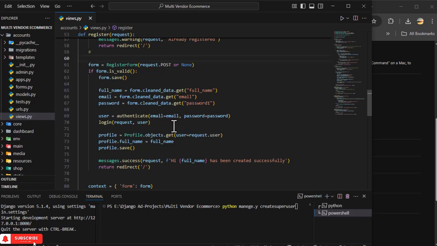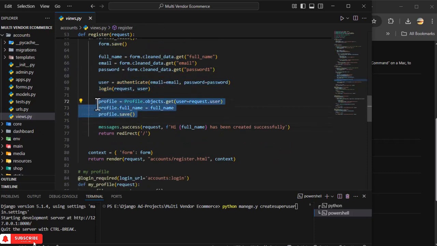And if you notice over here, after making sure that the registration is okay, now I said if the full name, the email, and the password is correct, log the user in. Then I created the profile after the registration. If the registration is okay, log in the user, then the profile gets generated automatically.